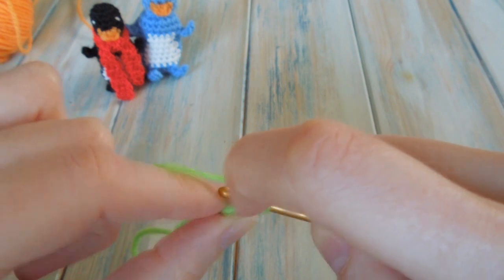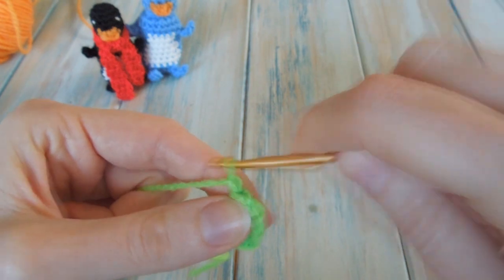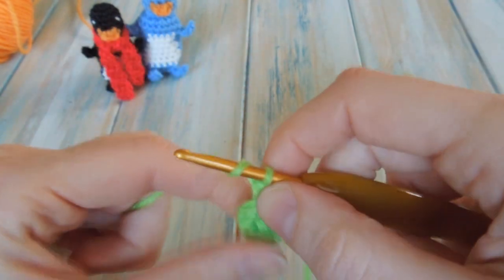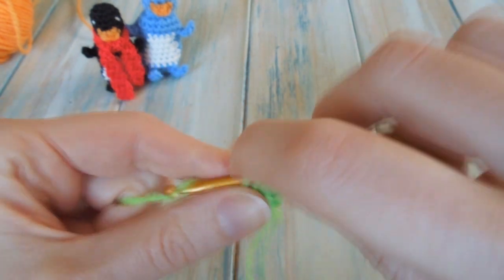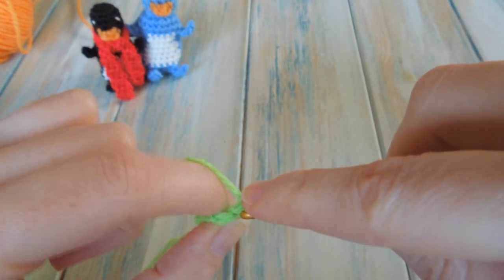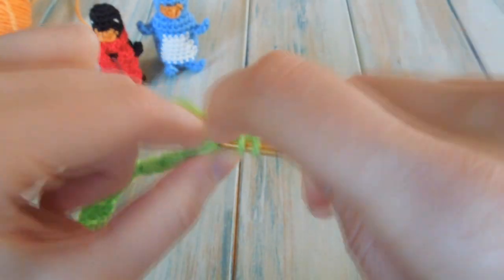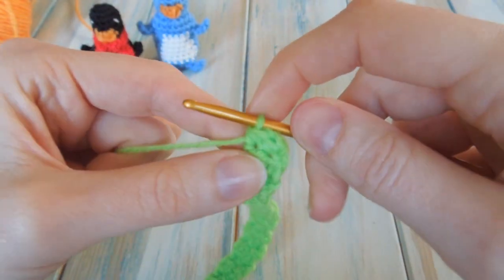And you basically want to do about 24 rows of these two stitches. So chain one, don't count as a stitch, turn, go into that first stitch, do a half double crochet. So you want to do 24 rows, or until you're happy with the length of the scarf that you want, basically. Okay, so I'm going to do that, just repeating the same method until I've got a little scarf. Okay, so just going up to the last stitch on the 24th row. I'll stop there. You might want to make it longer if you want to.